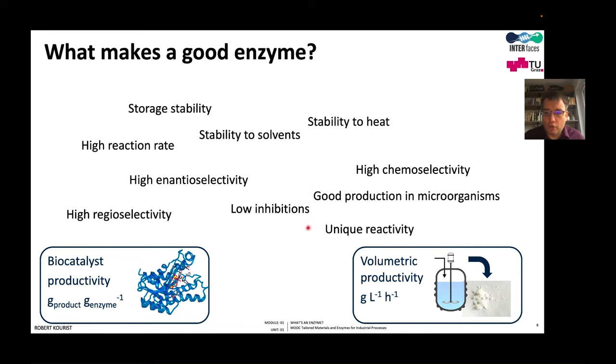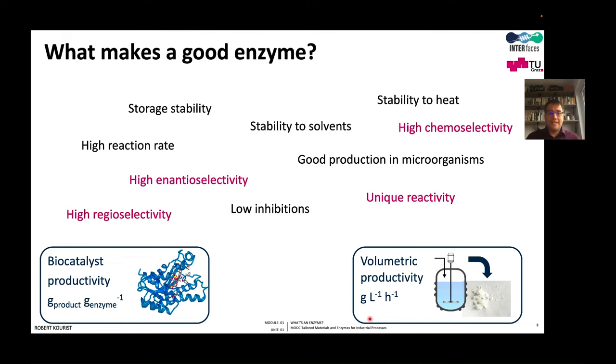And the enzyme should not be inhibited. This is a bit more complex. But suffice to say that enzymes in metabolism are optimized for low substrate concentrations. But here in a good process, we want to convert 50 grams per liter or 100 grams per liter. And then the enzyme should not have a substrate or a product inhibition. So the selectivity, the reactivity, this is the reason why we use enzymes in the first place. Because we can do something we cannot do with chemical catalysts. This is a very good reason to use an enzyme. And these parameters, they are related to the performance of the enzyme. And in very simple words, the enzyme is only successful if you can produce it in large amounts in a cheap and inexpensive way, if the enzyme is very stable and if it has a high rate.